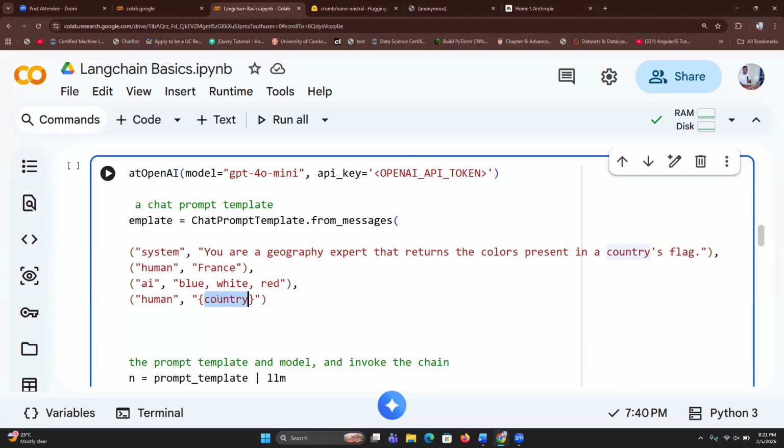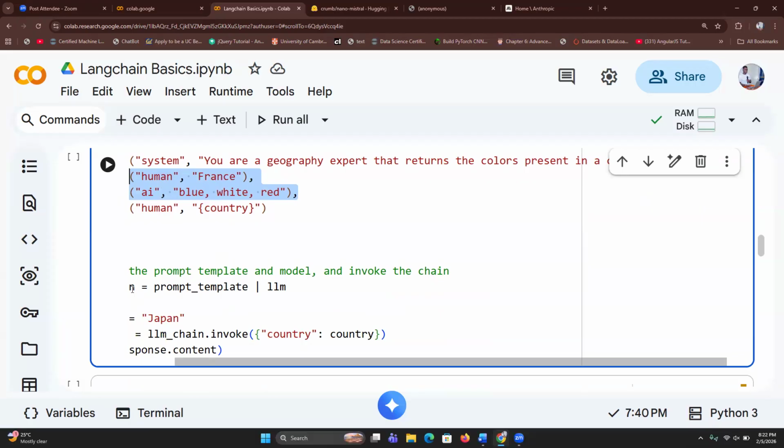And now, more humans will be providing their country. So that is a prompt template in such a way that we are going to substitute the value of the country here. So you can give it Kenya, you can give it Rwanda, you can give it Burkina Faso. It will be substituted here, so long as the AI already has an example on how to return its responses. I hope you are together up to there.